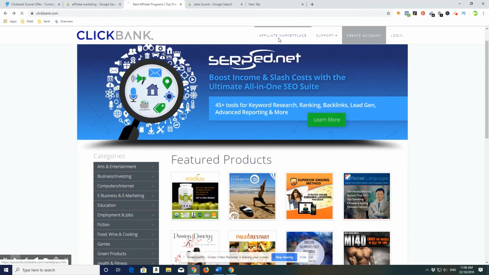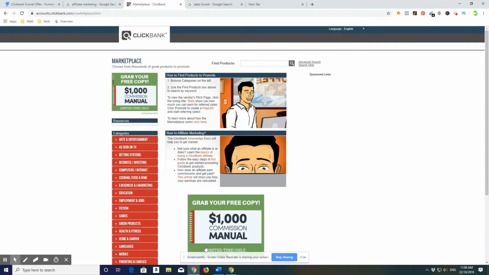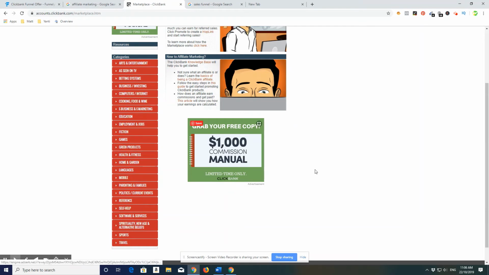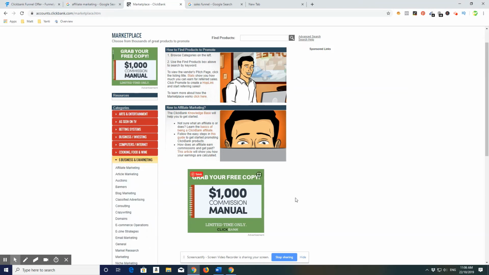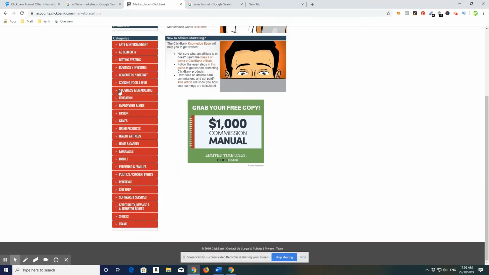So all you need to do to find your market is go in and pick your category. So whatever your niche is, whatever you're good at, whatever you're passionate about, that's what you want to pick. And then find a relevant offer that you can continually talk about. So business is a good one, very popular, of course. Health, wealth, and relationships are the biggest. If you can find any under those, the people are always looking for health, wealth, and relationship advice.